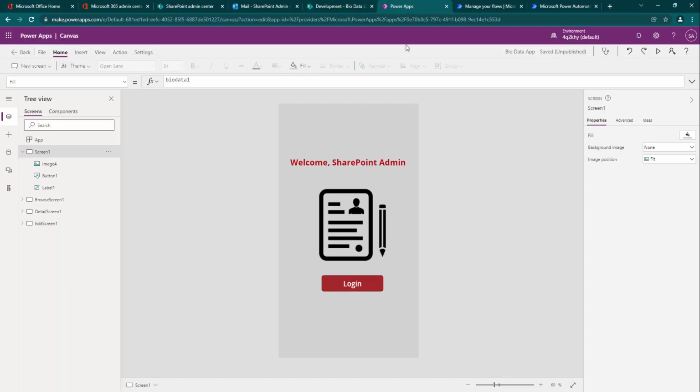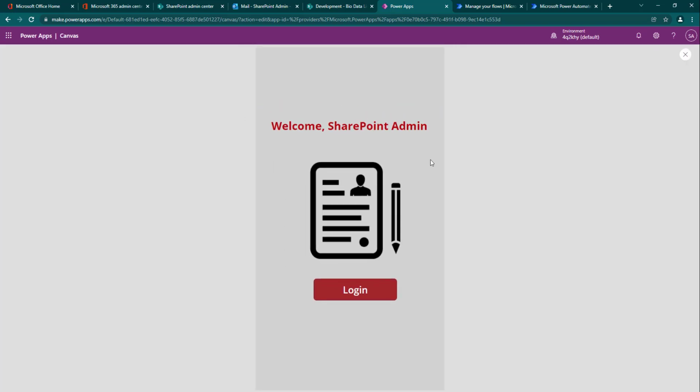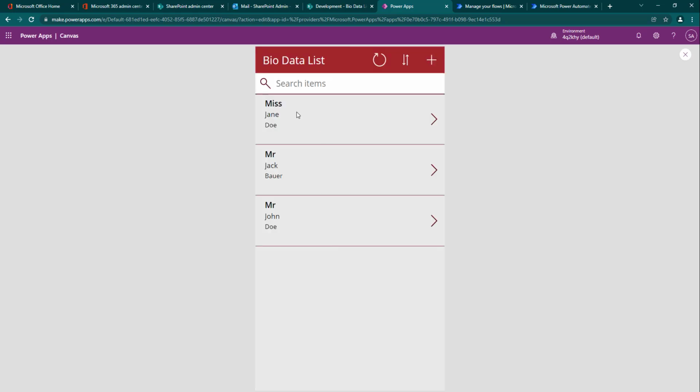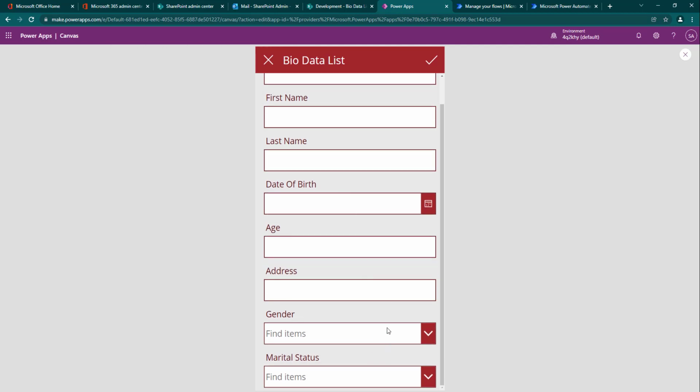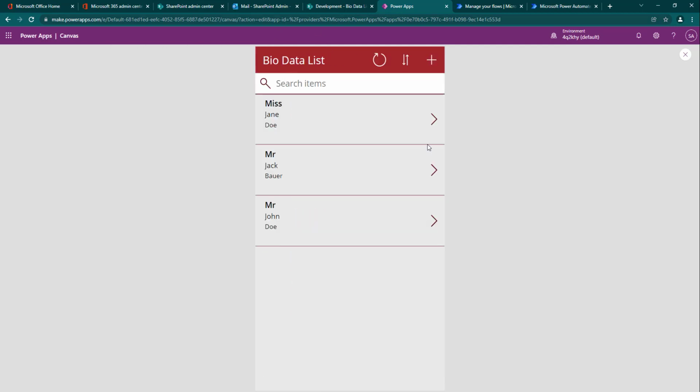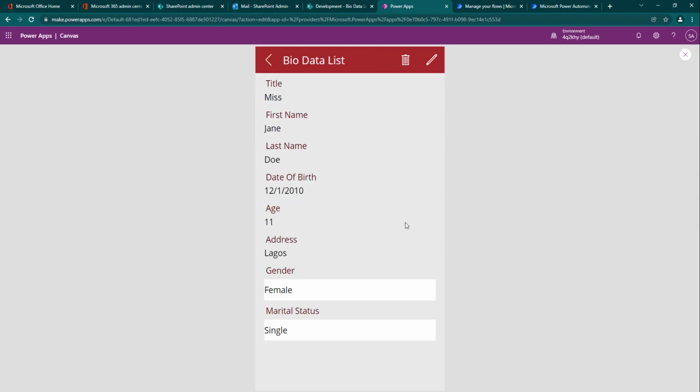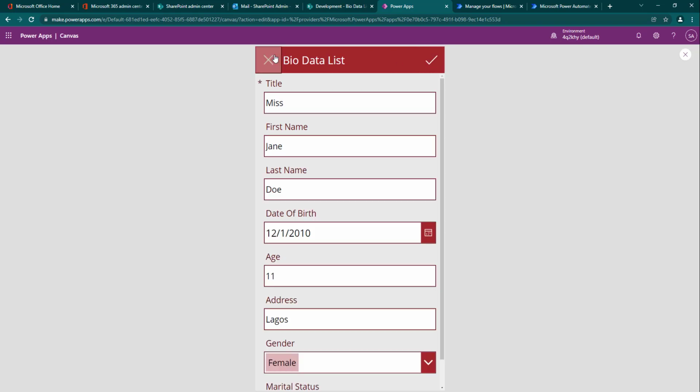So first of all, I'm sure we all remember this app from our previous class, how we were able to build this with Power Apps, where users can go in and fill in their information, submit, put the first name, last name, and every other piece of information. And we can always go here as well to modify this information, edit it or delete it, and all of that.